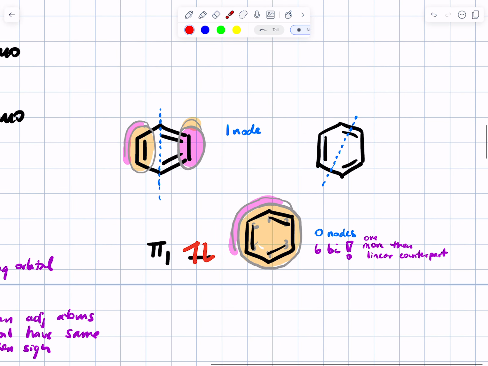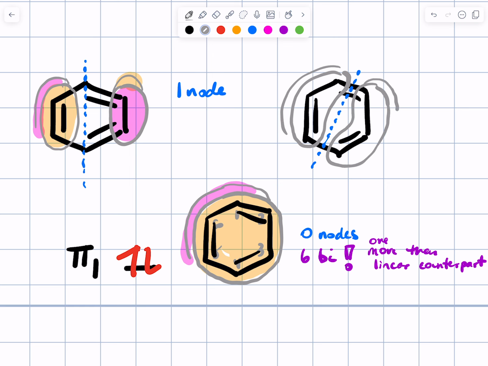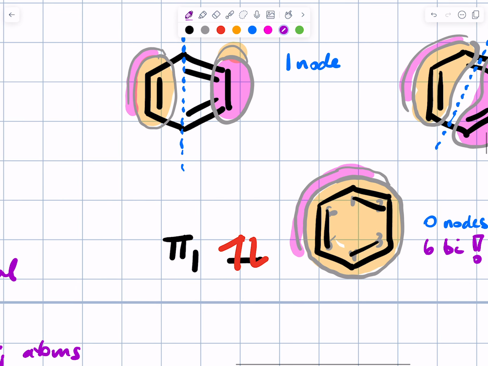That's 1 node. On the other hand, the orbital that looks like this with the node that bisects the space between the 2 atoms sort of has this kidney-shaped structure where there is a switch in wave function sign between the 2 atoms, across where the node is. And we'll draw it like this. Now, you already probably believe that these two orbitals are equal in energy because they each have one node, but we can prove it by summarizing the bonding versus anti-bonding interactions.